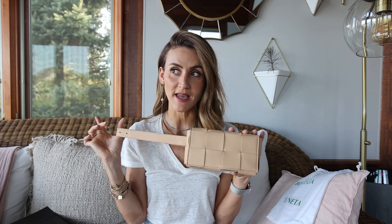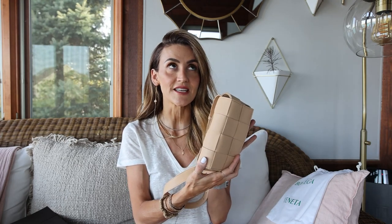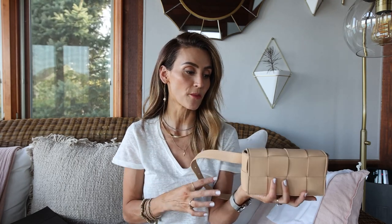I didn't like that because it was way too boxy, so it stood out too much. It did fit a fair amount of things, but it was just way too bulky for a really thin strap. And this is about the same price. I think that one was $1,100, this one is $1,250. So I would much rather have this, without the logo or anything. It's just very simplistic and minimalist. Bottega, I love, love, love. And as far as size, it doesn't fit a whole lot, but it fits my needs, so it's probably about the same as the mini Lulu from YSL.